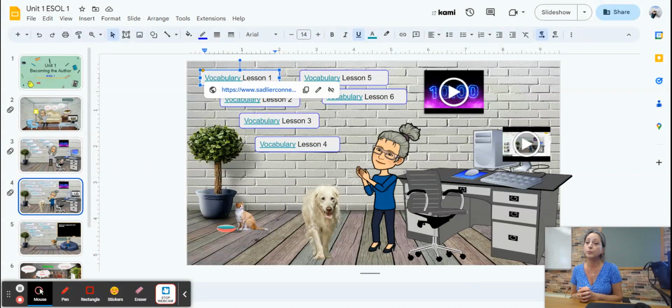Remember, you will be taking your EOC, that's the end of course exam, which is very important because you have to pass it in order to graduate. If you do not pass your end of course exam, you will have to take it again and again and again until you pass it. You have to pass English 1 and English 2 exams in order to graduate. Those are the requirements.